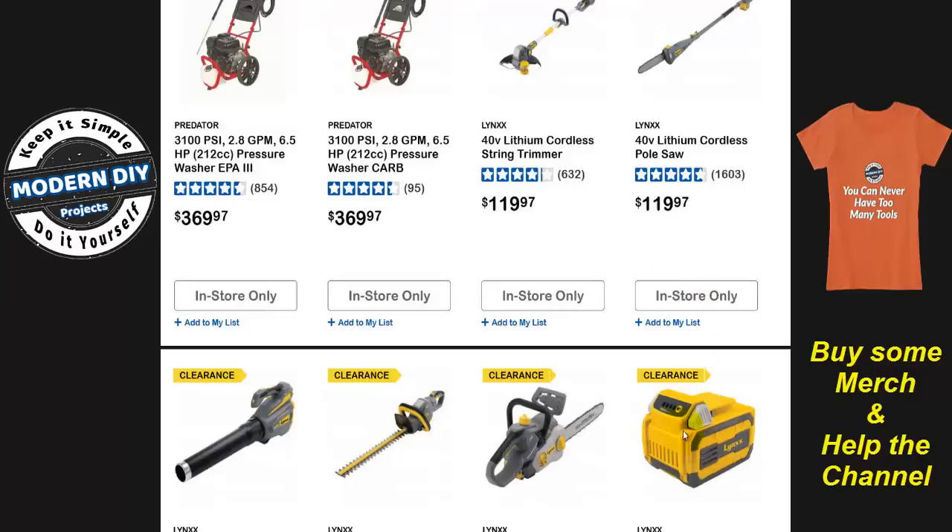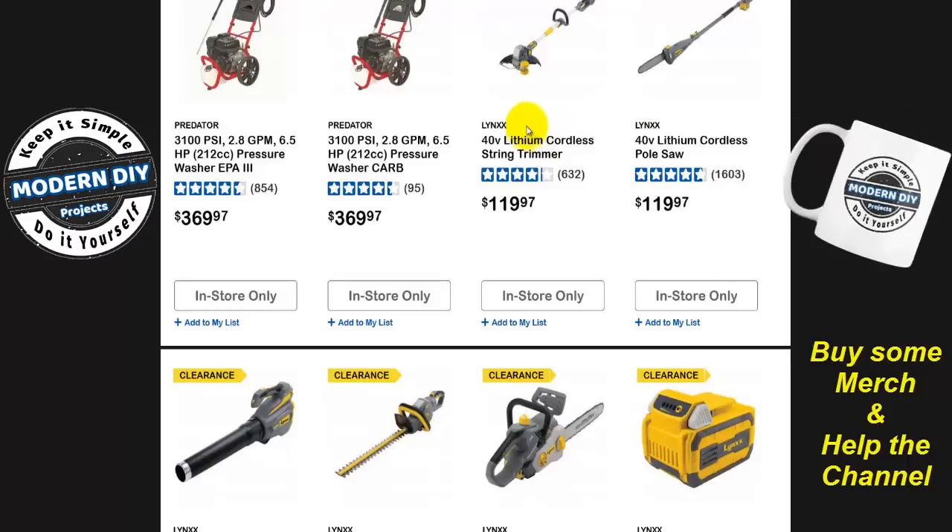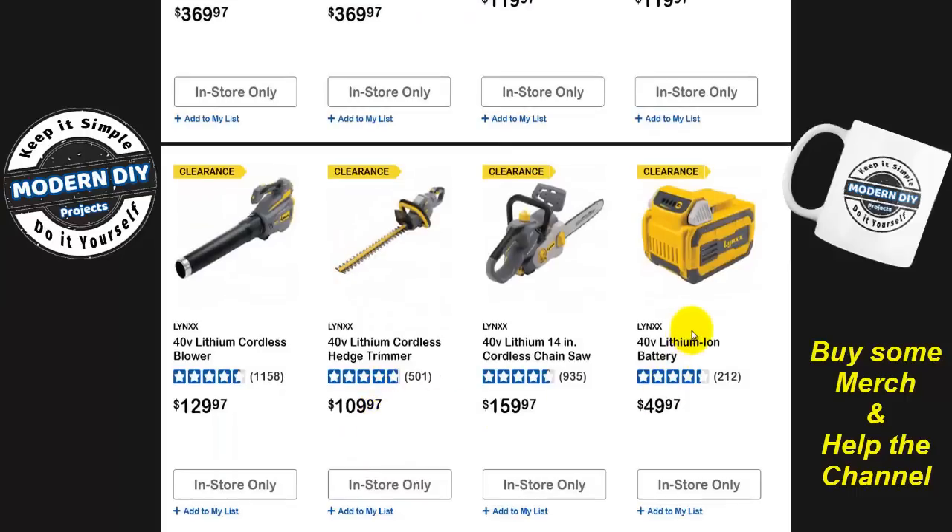The batteries may or may not be compatible — check at the store. If you can find two side by side, try to fit one on a tool and see if they fit. If they are compatible, you could get these Lynx items at lower prices, and if you can still get Atlas batteries in the future, you can keep the items going as long as you want. If not, buy yourself some Lynx batteries now and save yourself money to keep them going into the future.